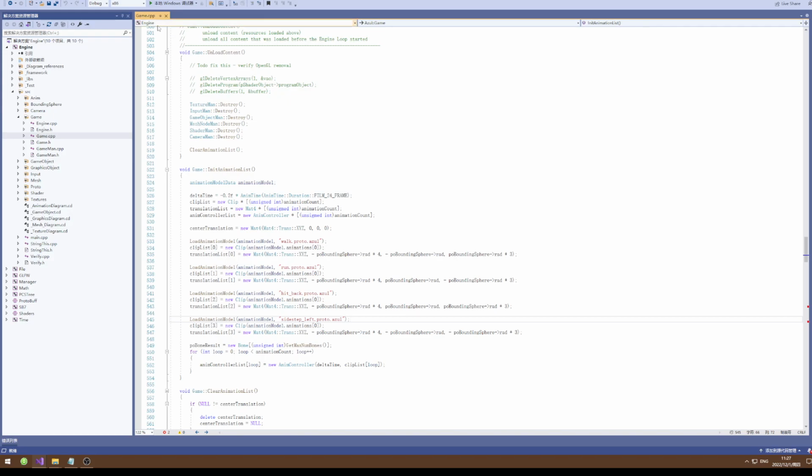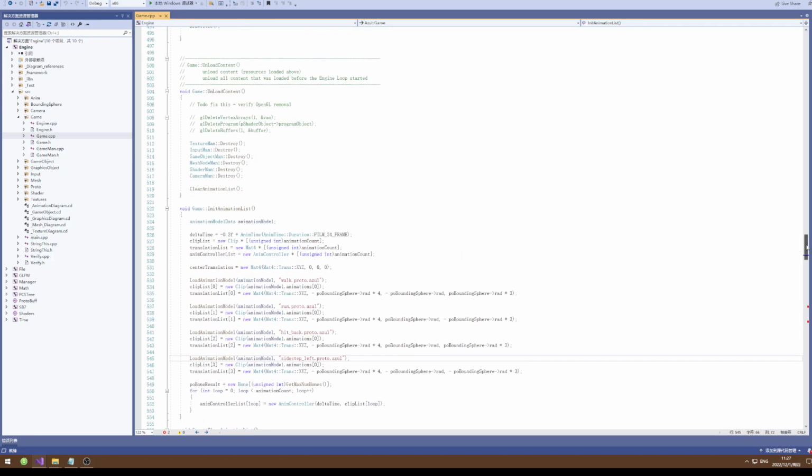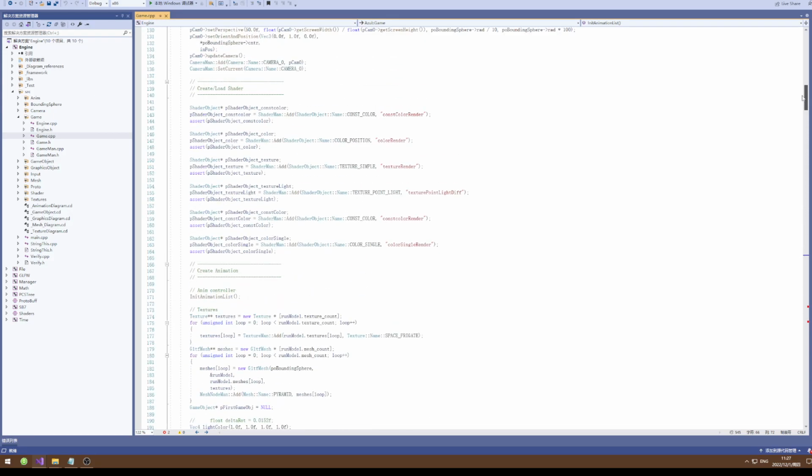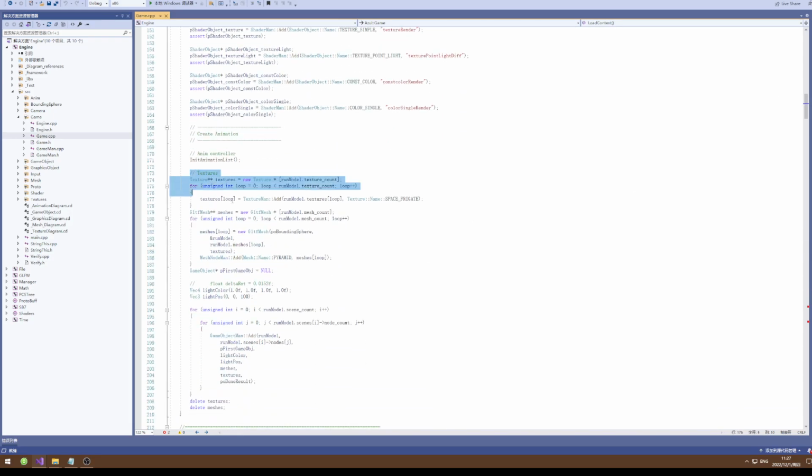Let me go up. And after we load the animation, we set up the texture and add each mesh data and game object. That's also the same from PA5.